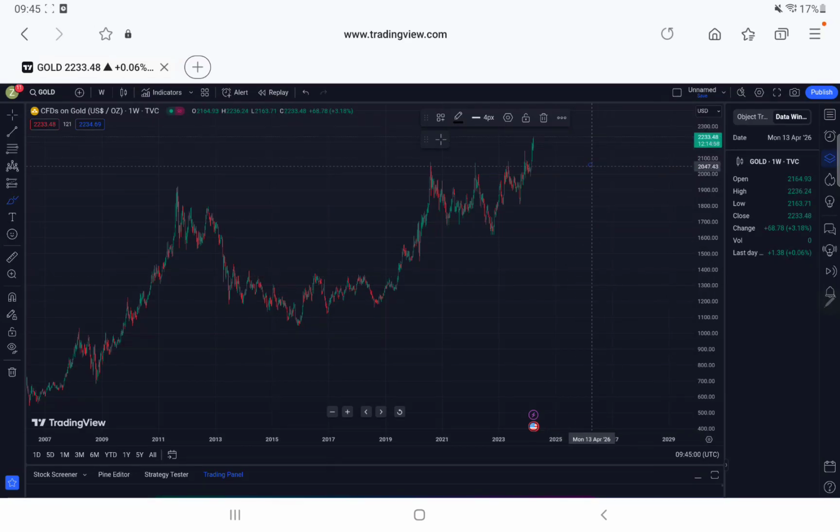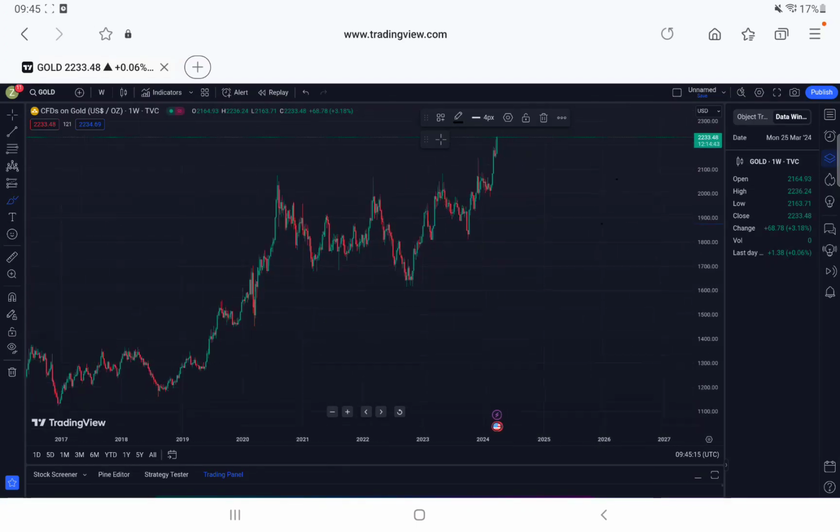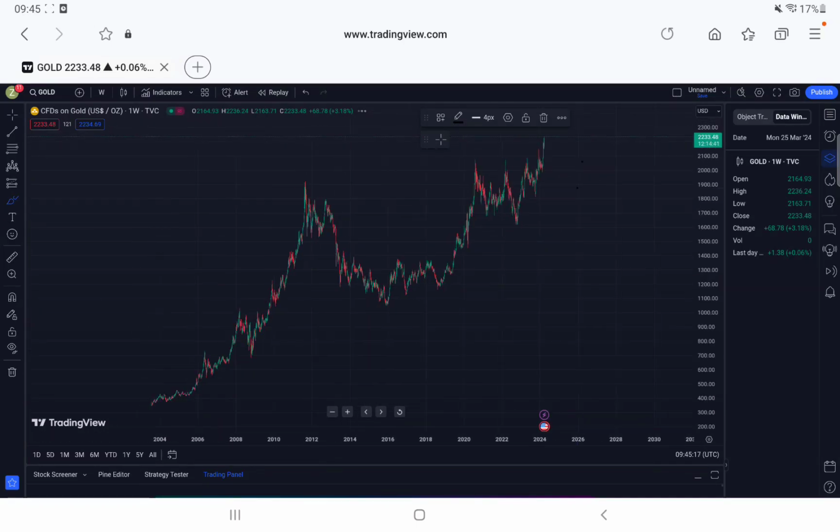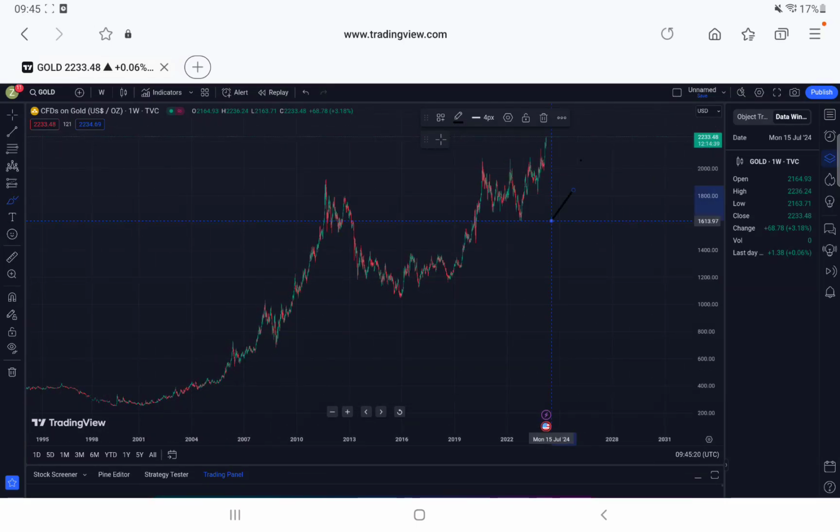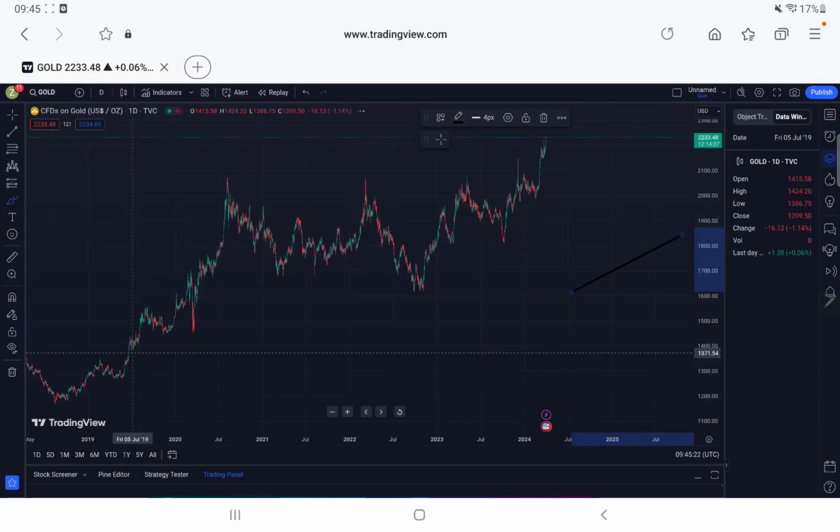Contrast that, if you bought Bitcoin 10 years ago, you'd probably be a millionaire. You probably wouldn't be sat watching this if you bought it 10 years ago, because you'd probably be sat somewhere in, like, Hawaii, partying. But yeah, the gold chart on the weekly, we have obviously not really been doing much. It doesn't really move very much, gold. It hasn't really moved anywhere.